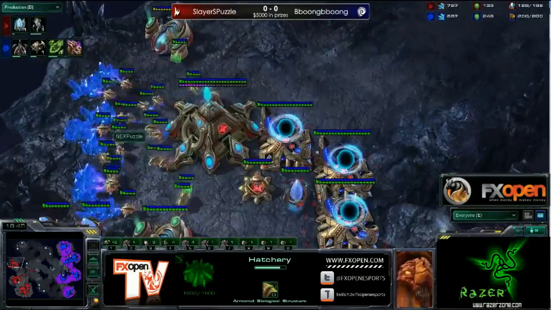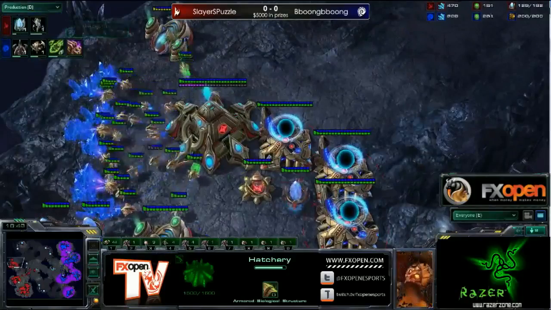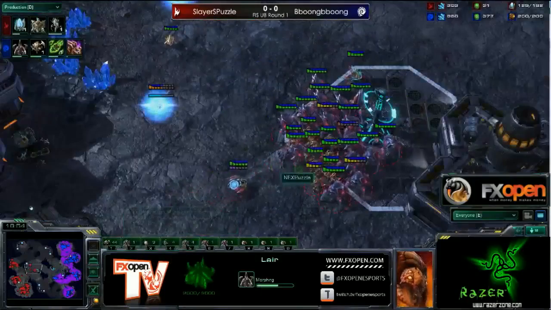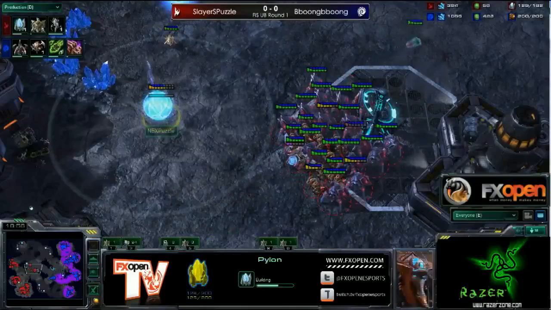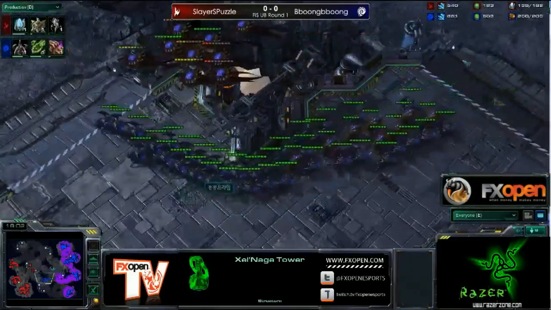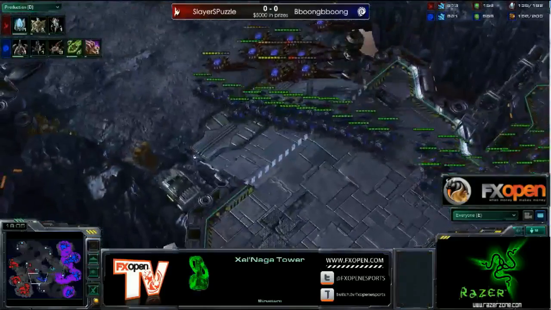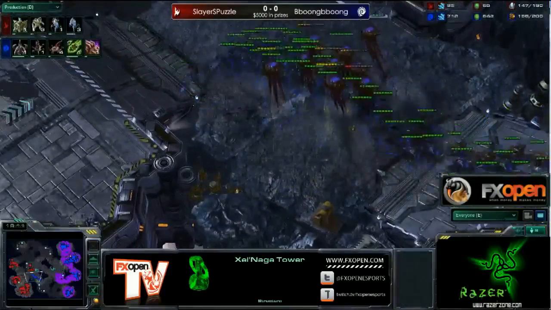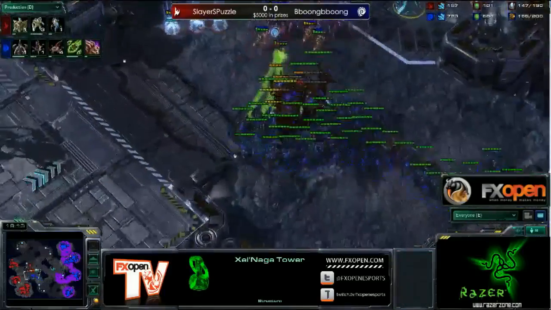Hive halfway done, of course, getting +1 flyer attacks on that Spire. And Puzzle's been on the back foot this entire game. He hasn't really been able to win an engagement decisively just yet and force Pong Pong to be on the back foot. And Pong Pong is actually now completely maxed out. Oh, and as I said that, he drops like 4 Spore Crawlers to go under. But he's actually going to go into this one yet again.